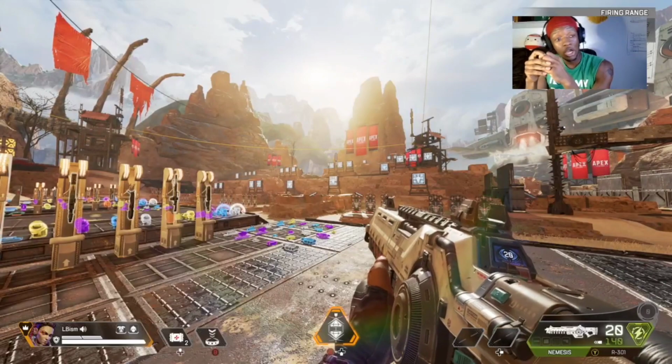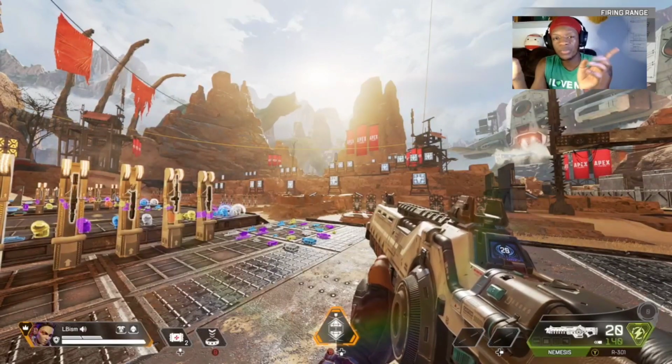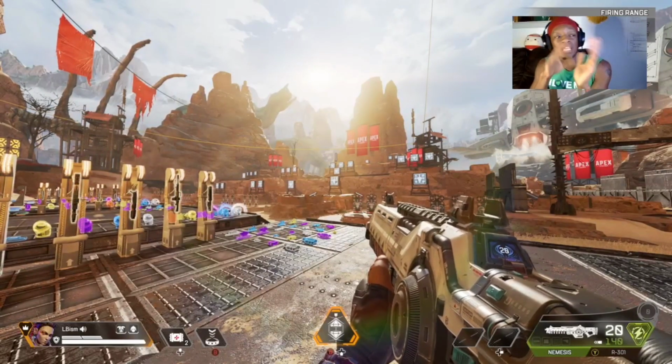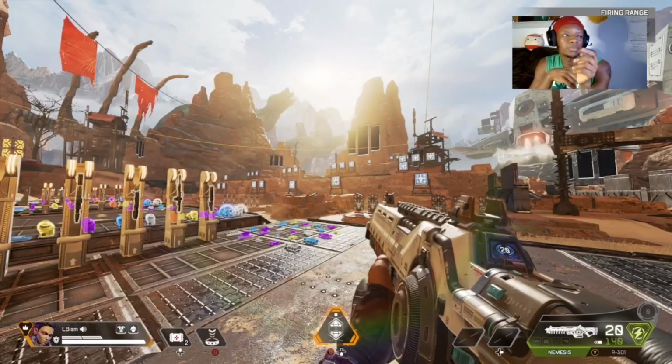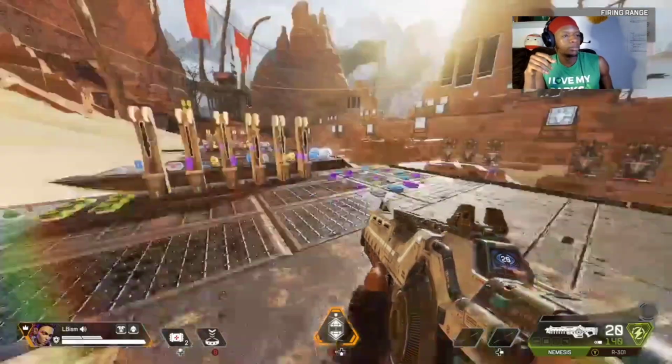Well, but LB, it can equip a barrel stabilizer. All right, now this is when I say this, okay? In Apex Legends, that literally scared me. I'm not going to lie. My heart literally stopped for a split second. That explosion. In Apex Legends, let me move so I don't get kicked.